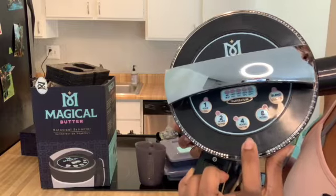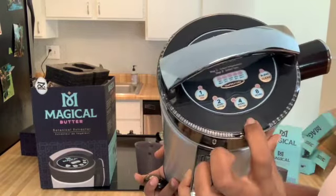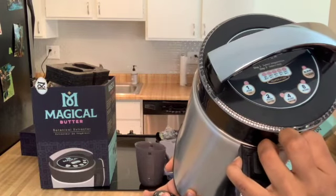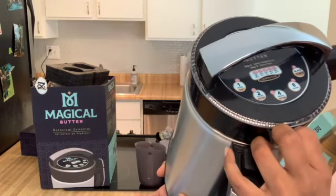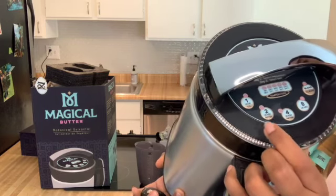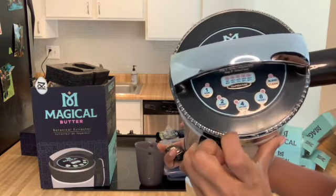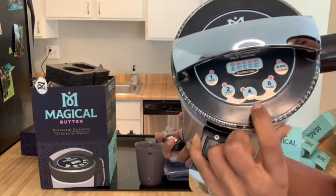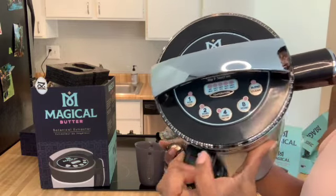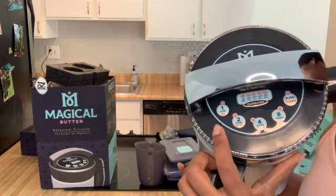Oh yeah, one last thing. This is the top lid of the Magical Butter machine, with all your temperature and options. It ranges from no heat to 220 degrees Fahrenheit. It cleans itself. Oh, this is awesome. You literally just hit the button for whatever you're making. So 1 is for oil, 2 is for butter, 4 is for tinctures, and 8 just says 8 hours, so I'm not sure what you would be making with that, but excited on this journey.